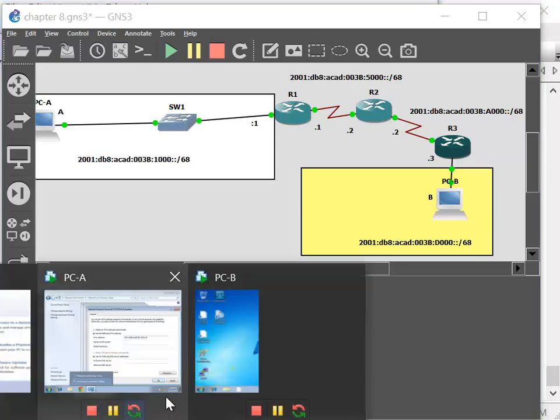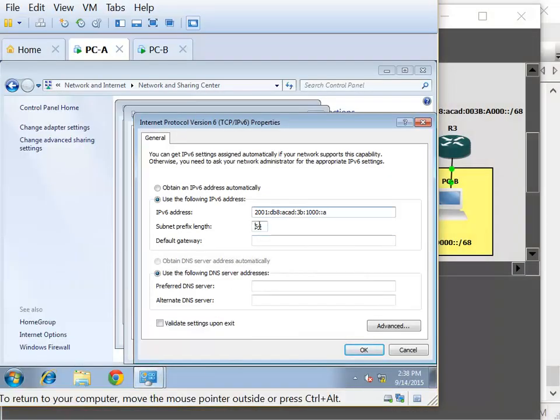So if I go to that, the prefix is 68. The gateway is 2001:DB8:ACAD:3B:1000::1. Done. Okay, close that and close the local area connection.